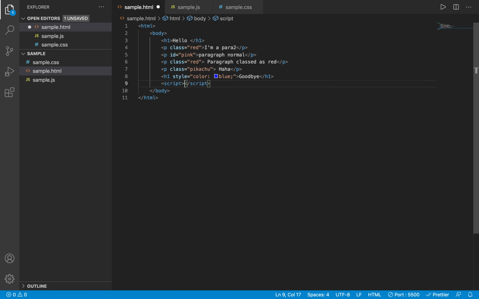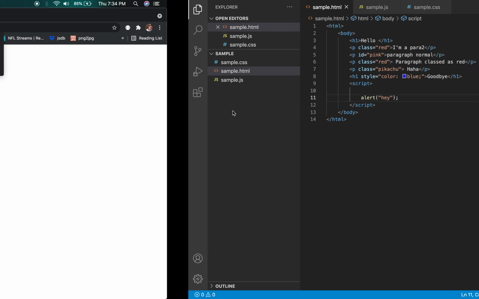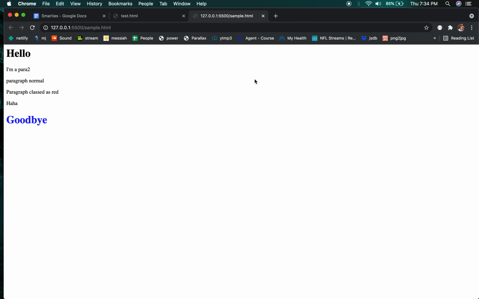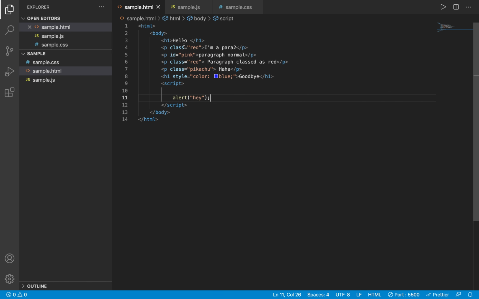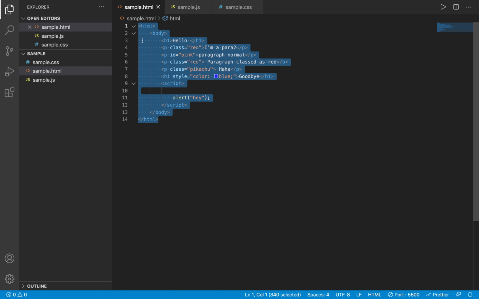And the script tag means anything I write in here will be code. So if I say alert, hey, and save, it will say hey. So now you see that this is a simple HTML document. It's got a script that is doing something.